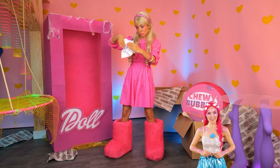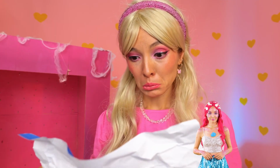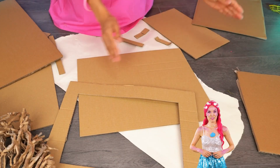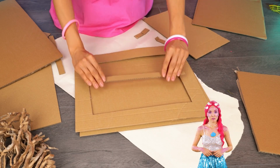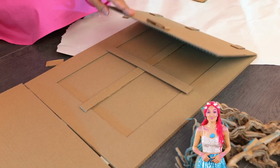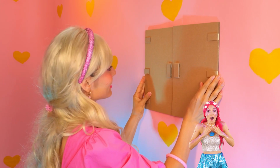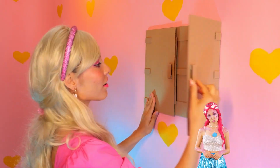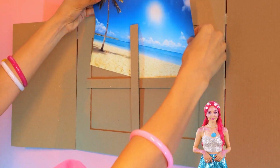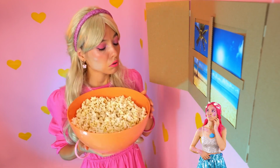Huh? What's this? Oh, the beach. Take some cardboard and use it to make a window. Let's add some shutters on the sides and hang it up on the wall. Slide that beach photo inside. Huh, an ocean view at no additional cost.